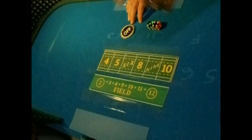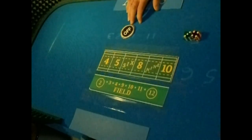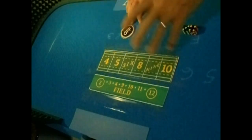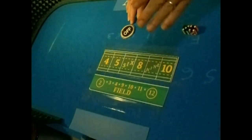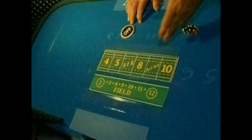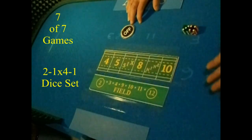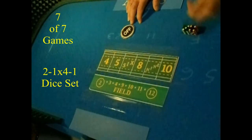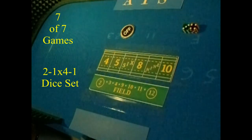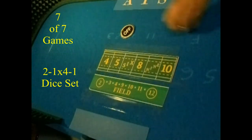2-1-4-1. And I was thinking while we were playing and looking over the games that we've been playing, that a lot of these dice sets that I say are bad and broke, they seem to do very well in the beginning. It may be that you want to use these sets. So let's say when you first get to the casino table, you lay down your bets and you shoot, maybe do a set, maybe do 2, all right? And then switch over to something else. I don't really know. I'm not into that strategy. I'm not into all that sort of stuff. Okay, 7th game coming out.